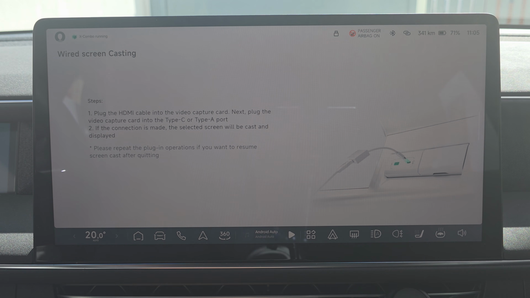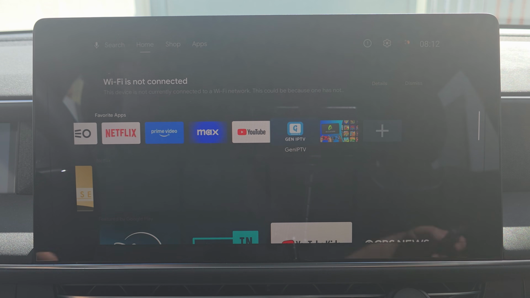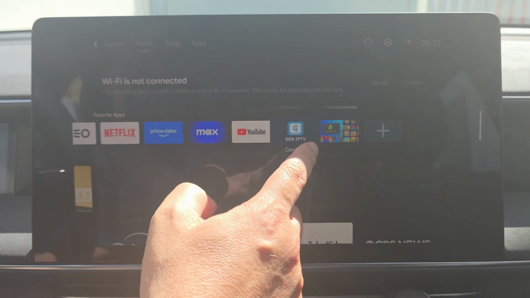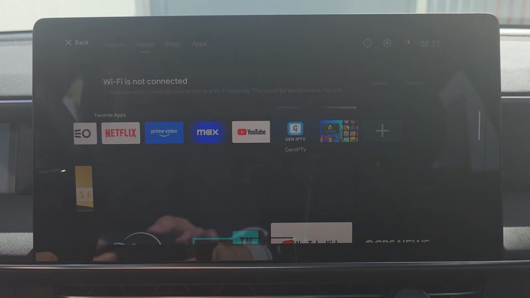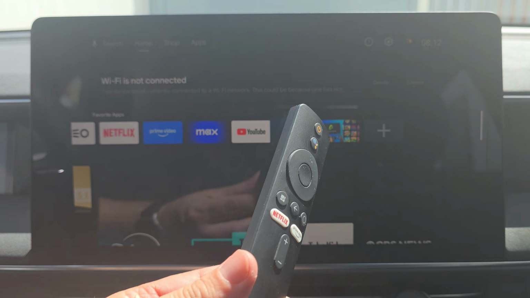And I also connected a Nintendo Switch to the car, so that you can play even games of your Nintendo, using the screen. For this, you just need to plug in the connection, and as you can see here, in this case we are just casting, okay, and this means that we are not able to use the touchscreen. The touchscreen is only to leave this screen, so you need to have the control to manage this screen then.